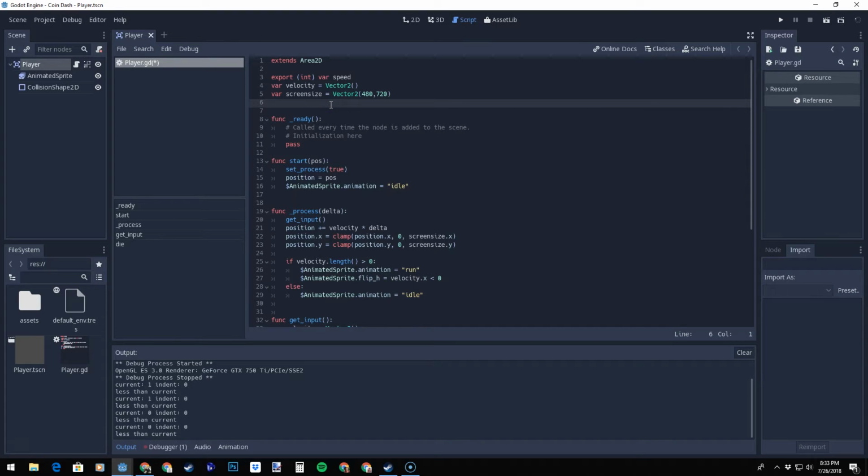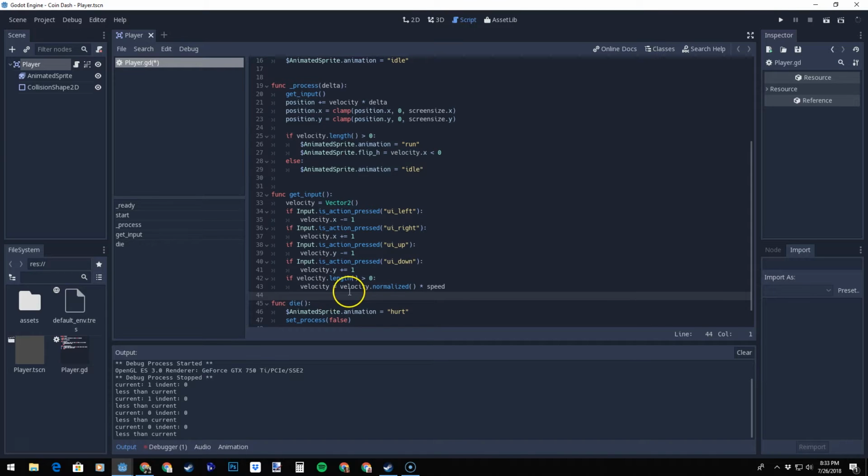So the player should detect when it hits a coin or an obstacle, but we haven't made them do that yet. That's okay, because we can use Godot's signal functionality to make it work. Signals are a way for nodes to send out messages that other nodes can detect and react to. You're going to want to write that down. Many nodes have built-in signals to alert you to all kinds of stuff, like when a button's pressed or when one body collides with another. But you can also define your own custom signals for your own purposes, and this is an incredibly powerful tool. Signals are used by connecting them to the node that you want to listen and respond to. This connection can be made in the inspector or in the code itself.